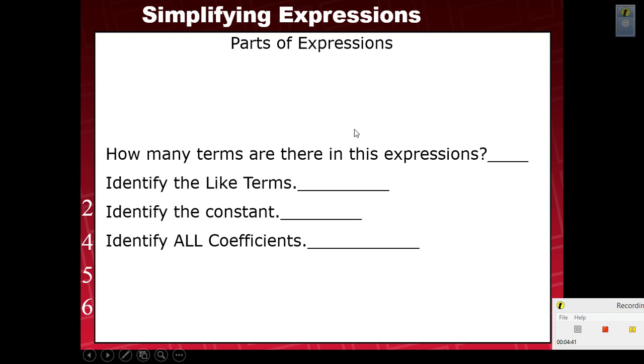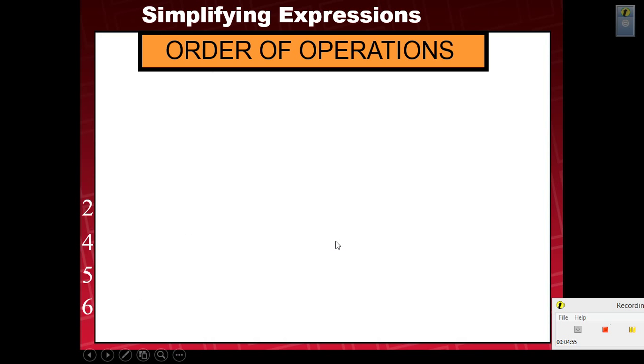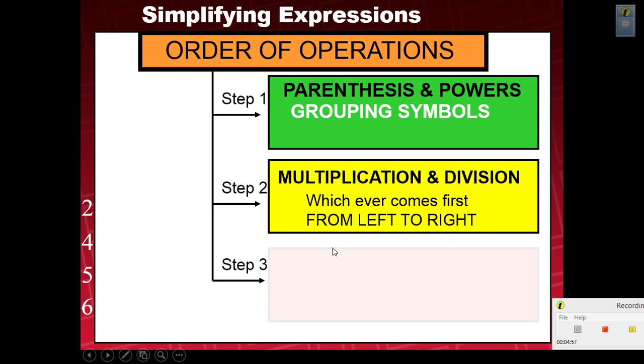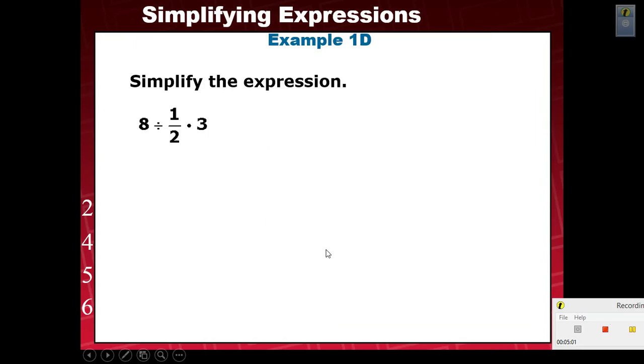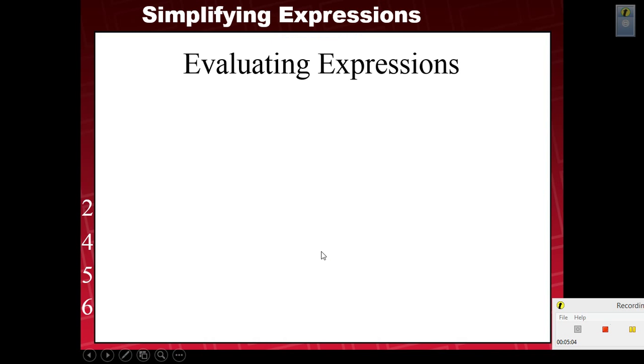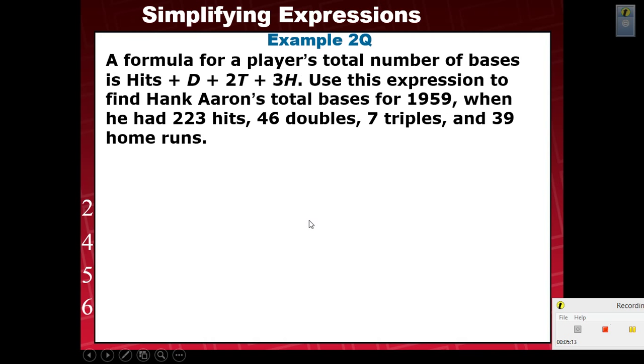All right. Then I gave you guys an expression to see how many terms it had. And then the home plate had some of these questions in between, didn't it? And then you did one by yourself. From there we wrote down the steps. From there we did some revisiting of order of operations. Remember that? And then from there, we went to do some practice. Okay? So now, I gave you guys one with evaluation where you just wrote the expression and you substituted values. Remember that?